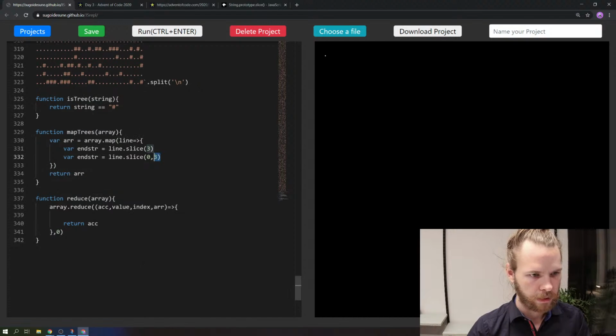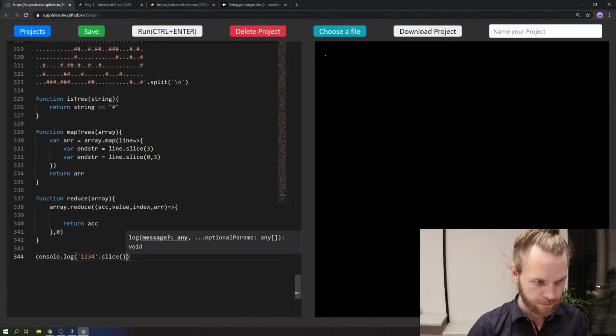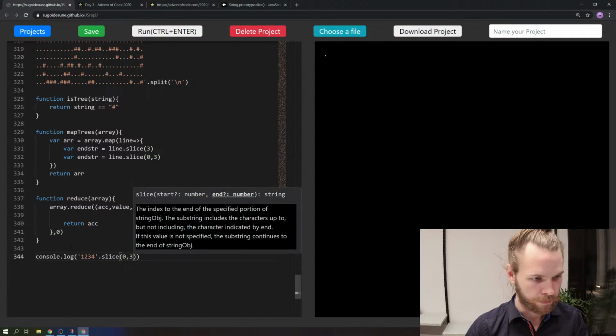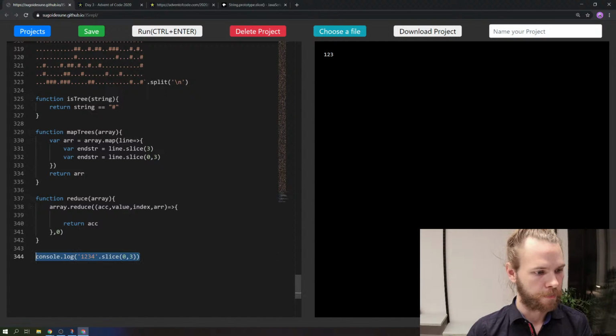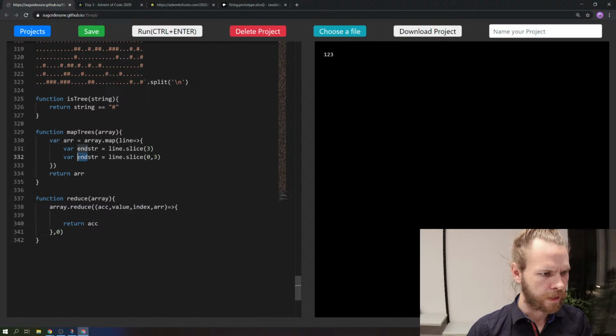And I think this includes the third. And this is why I love my homemade JavaScript REPL, because I can just test it really fast. 1, 2, 3, 4, slice, 0, 3, console log, 1, 2, 3. So it is inclusive. There we go. Cool. Yeah, start.